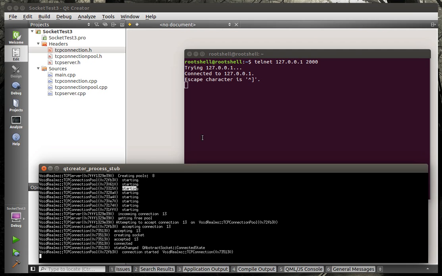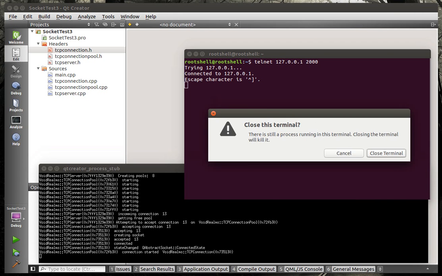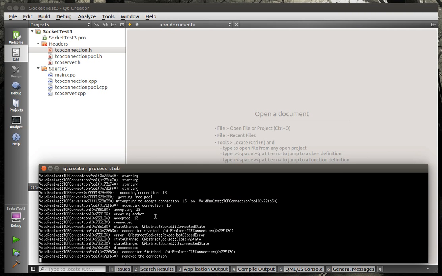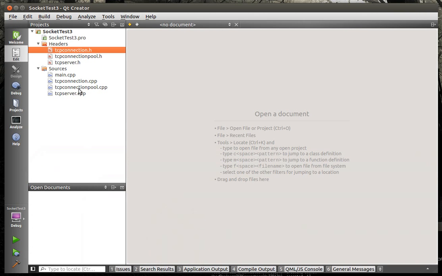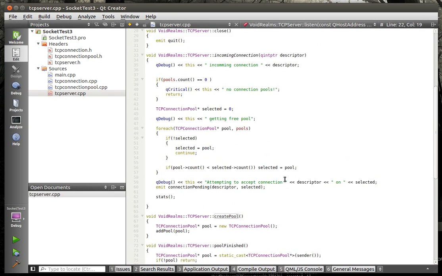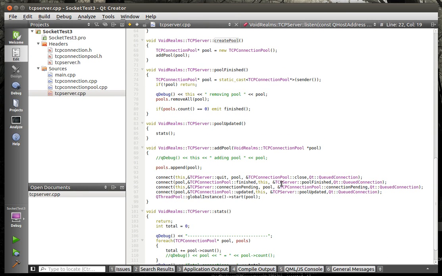Now, as the connections are made and disconnected, the pools will raise and lower in volume depending on how many they get. This was a bit tricky because obviously we're working with pointers, which is always an adventure and awesomeness, and then you have to do all the memory cleanup. And instead of doing the direct delete, let me move this off to the side here, I actually went in and just did delete later.